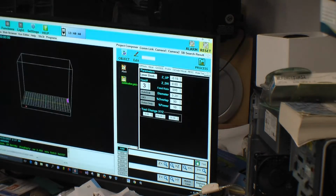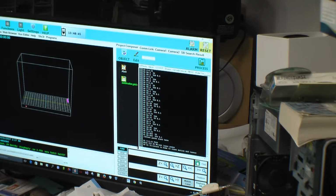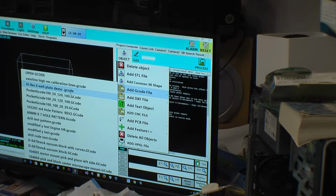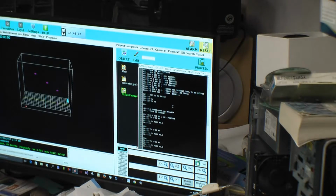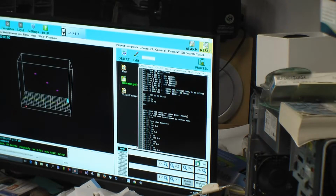Well, let's find out what happens. If it does what I think it did, it overwrote it. Alright, it did. So now I've got to open up this other one. Good. Alright, so that's going to give us 150 microns off the layer height right now.